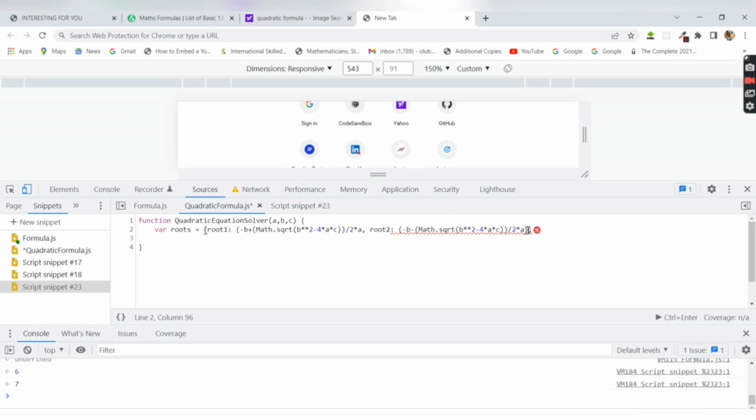the error is coming from the curly braces, so there should be curly braces here, and then the bracket is not sufficient. This bracket is closed here, this one is closed here, and then this last one should be closed here to wrap the whole of the numerator. The same thing goes here too. Having done that, I don't need this bracket here for now. Oops, sorry, I need this for the JavaScript object, so we'll wrap everything. So the JavaScript object has two key-value pairs. The first key is root1, its value is this, and the second key is root2, and the value for that second key is the expression evaluated at minus.